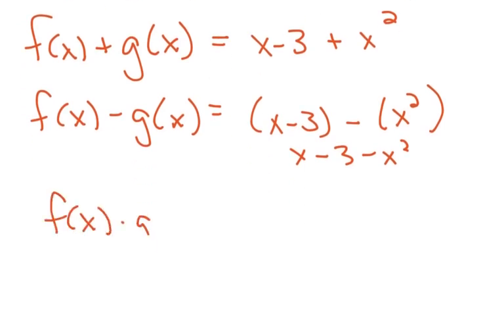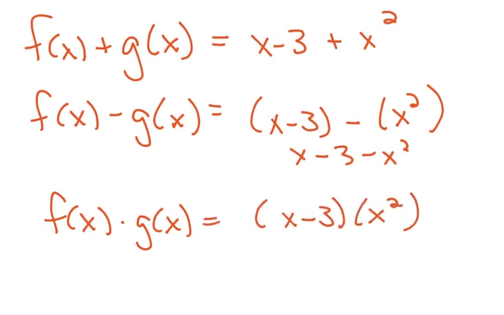Multiplying functions. We're going to multiply x minus 3 and x squared. This is going to end up being distribution. One of the things that may not be as familiar to you is distributing something that's behind the function rather than in front of. You're probably used to there being something over to the left of the parentheses. That's okay, it works the same way. We're going to get x cubed minus 3x squared.